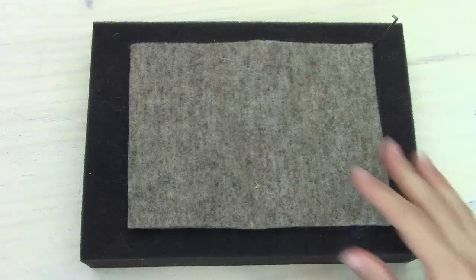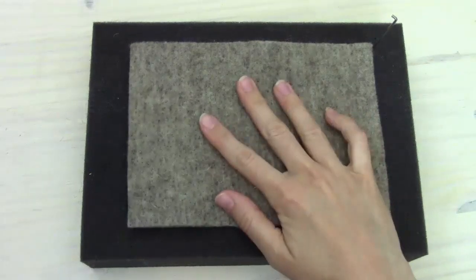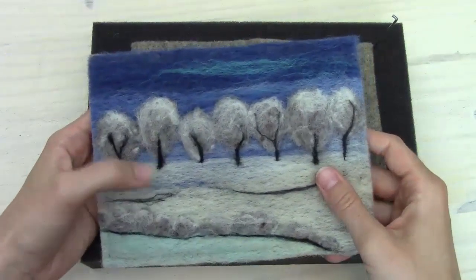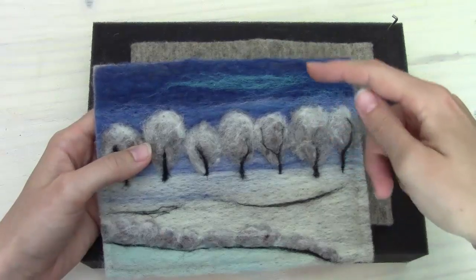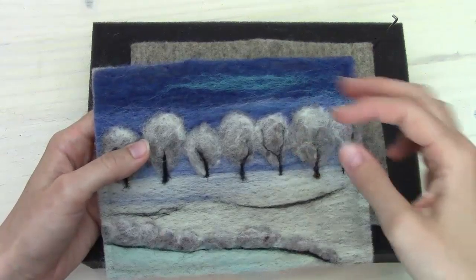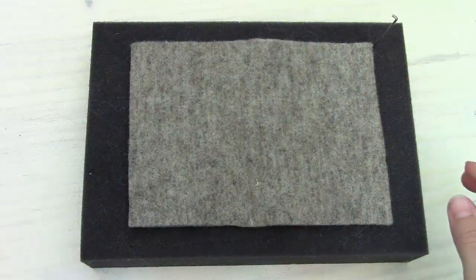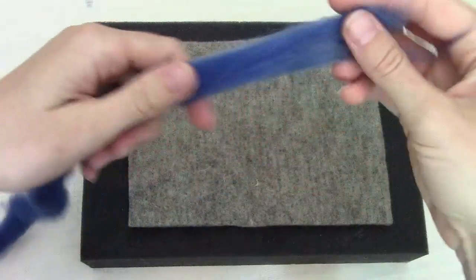Okay, so the first thing we're going to do is put down our piece of pre-felt here on the mat, and then we're going to put in the sky. I'm going to show you on the original here. We're starting with the darkest color first, then the medium blue, and then the lighter blue will be down near the horizon line behind the trees. So this is blueberry, the darker blue.